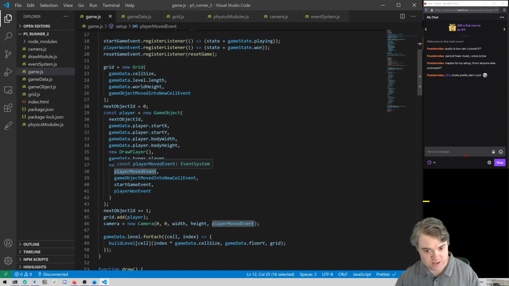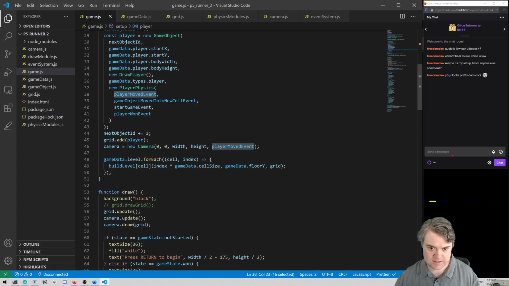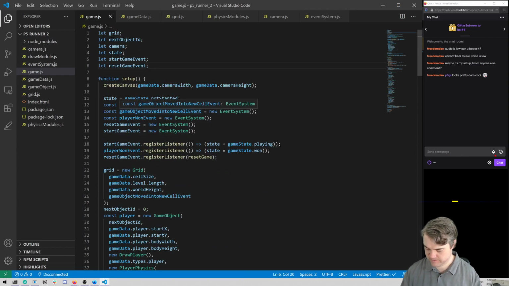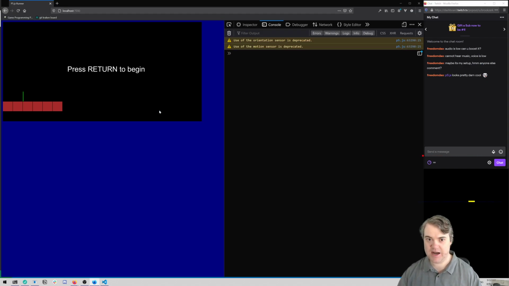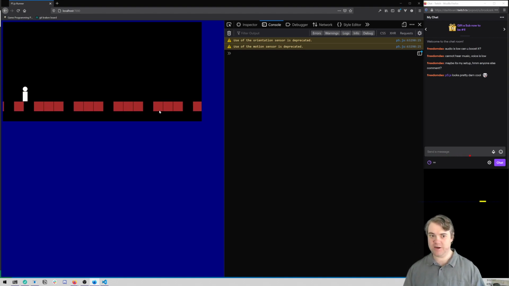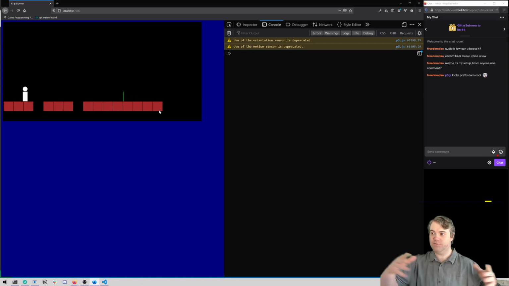We're passing this into player physics, as a player moved event. And of course into the camera too. Now, if I press return again, the camera snaps back to the player because that's when the player starts moving.